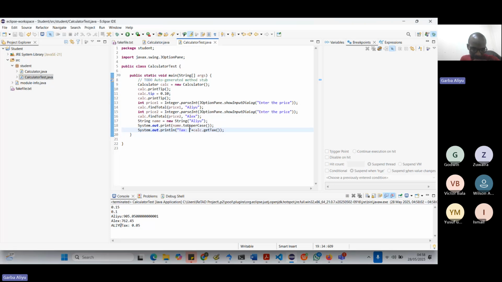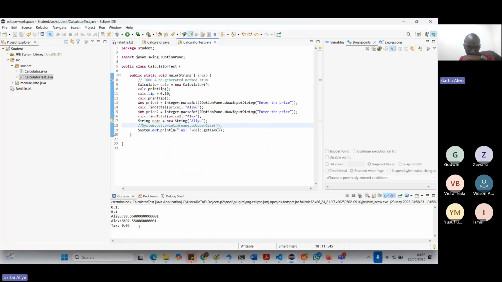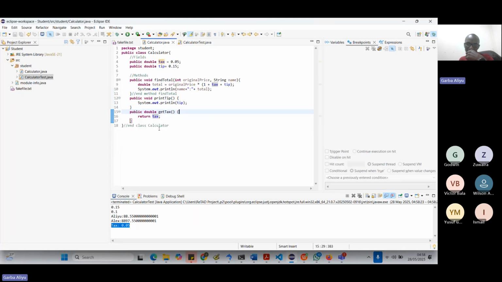The tax is on the same line because here we don't have the ln for a new line, so it puts the output on the same line. So here we go, you see the tax. This is a method because there is a return type here, and the return type is double.